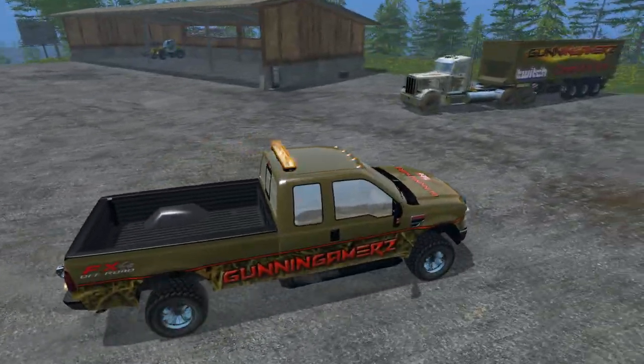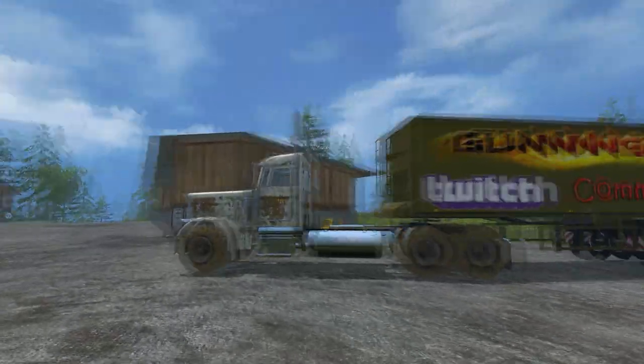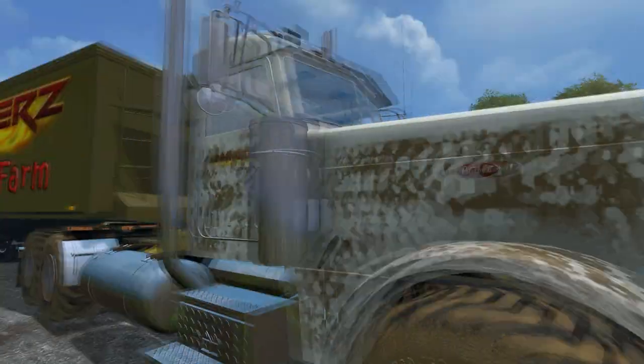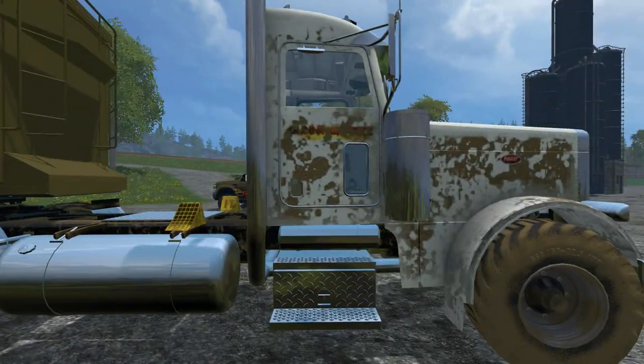We've got fuel. So everything we need is right here in the yard. And then we've got our... It looks pretty dirty here. We might have to have Aiden wash this. We've got our GunninGamerz community farm truck here. It's a really dirty one. We're working on the graphics on this thing, too, to get them to pop a little bit more.